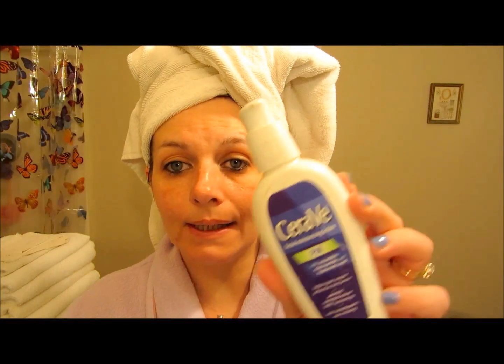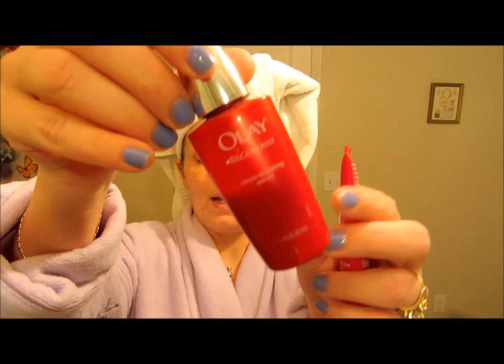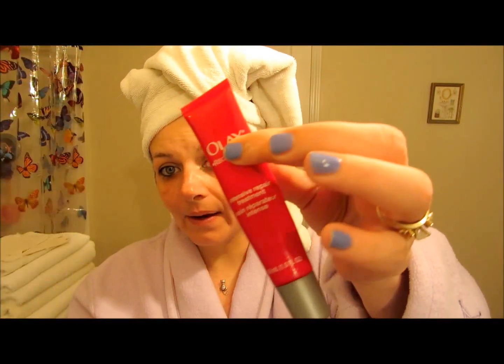Okay, so I am out of the shower and I wanted to finish my routine with you guys because I didn't before. Normally after I am done using my different systems, I'll put the CeraVe PM on my skin, which I already did. And I just let that sink in for a little while. And before bed, I go in with either the Olay Regenerist Intensive Repair Treatment or the Olay Regenerist Micro Sculpting Serum. I go in with either one of these.